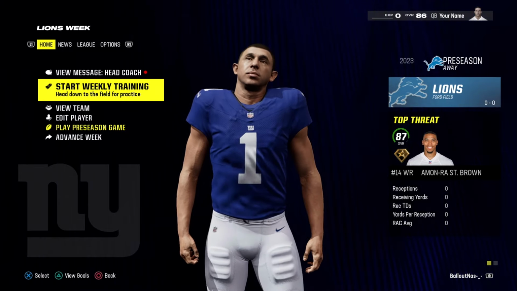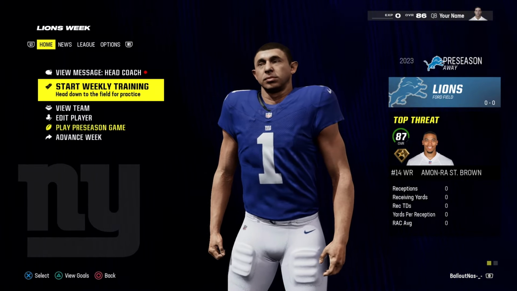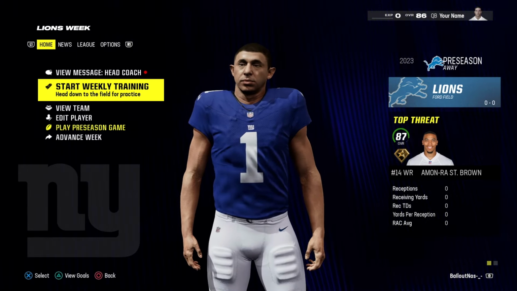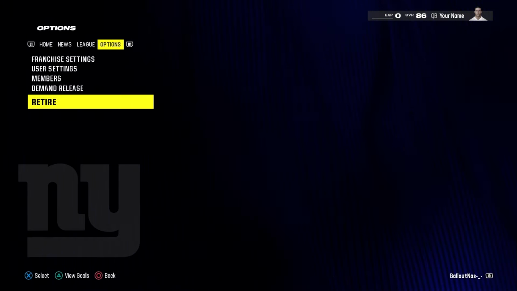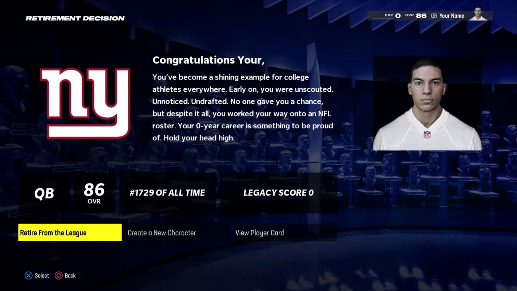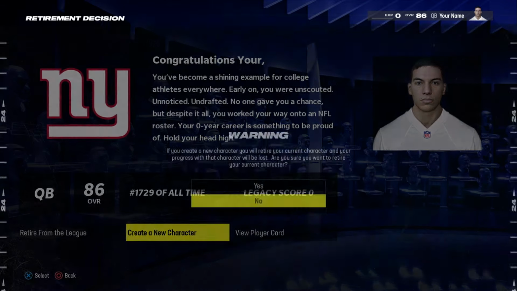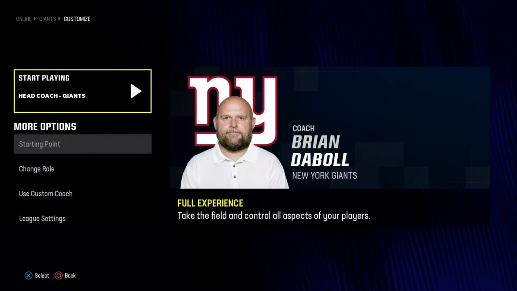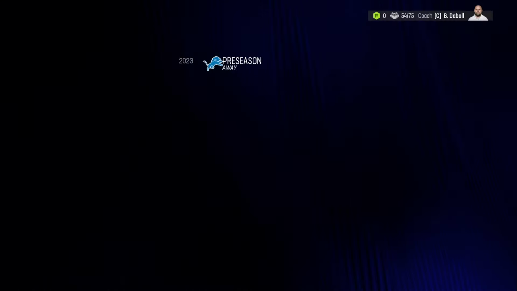Now I'm going to show you how to do the next one, which is you put yourself in a draft, and you'll basically get drafted with Caleb Williams and them. Now look, a lot of people probably think that if you come over here and go to retire, it's going to make you retire. It does not. You just click on retire. If you choose retire from the league on here, it's going to make you delete the league. But if you go to create a new character, you can just come back into the league, and then you can go to a coach. You can go to any other team you want to.